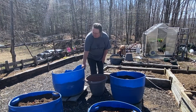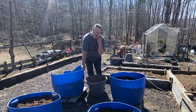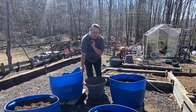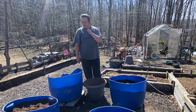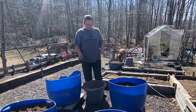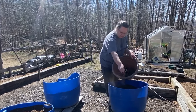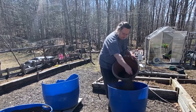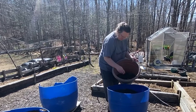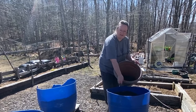So now these guys are sticking out of the dirt just a little bit. And so I want to take a little more dirt and put it lightly, gently over the top. I don't have any mulch right now, but I am going to get some hay or straw to put over the top of it. I've got to go get that. But for right now, we're just going to put a little bit of soil on top. We're just going to basically sprinkle it over. Nothing too heavy. And just cover them up a little bit. And then water them in, and they should be ready to grow.